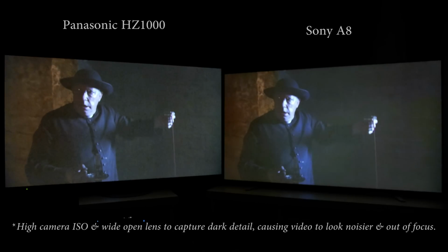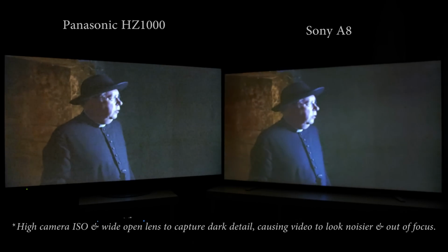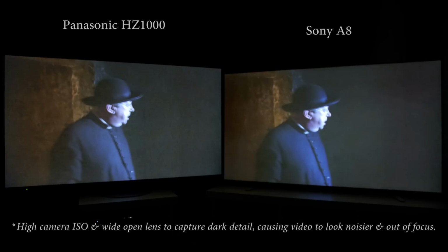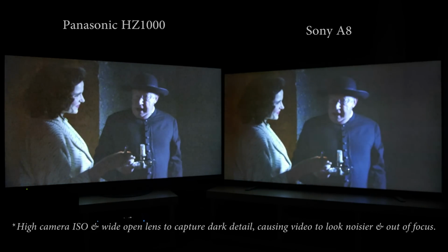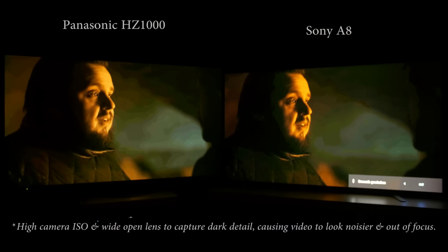The HZ1000 was also able to retrieve and present the darkest shadow detail in a slightly clearer manner than the Sony A8, partly because Panasonic has implemented more precise calibration controls near black, allowing us to track flat 2.4 gamma. Occasionally though, the tapered near black gamma on the Bravia A8 resulted in cleaner gradation in bit-starved content, and on top of that, the Sony has a smooth gradation decontouring filter that could reduce in-content posterization even further.